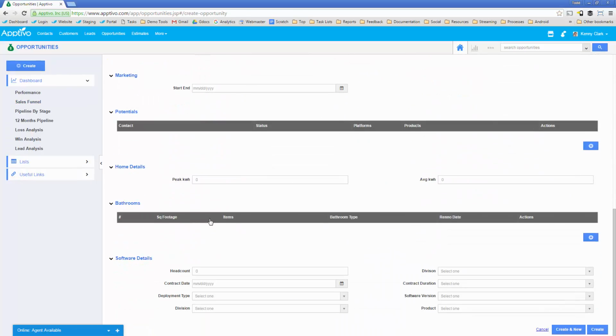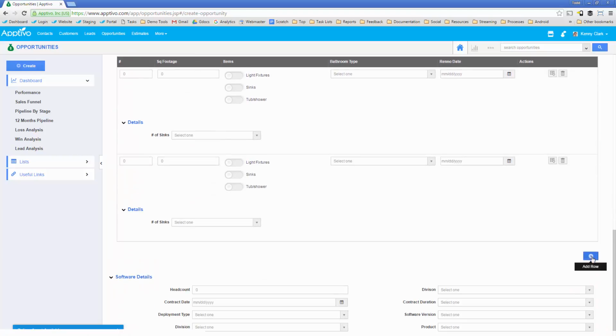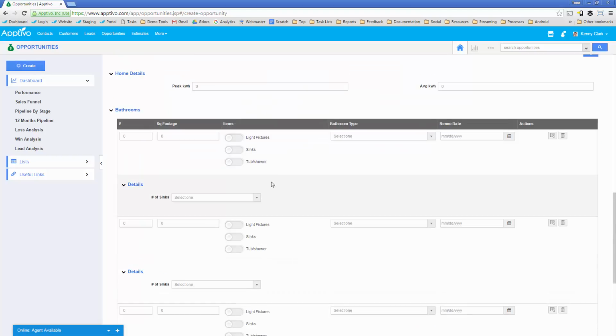So I'm scrolling down, and this is a table section type, by the way. Now, the table section is unique, where I've created a few attributes, but you'll notice when I'm editing a record, I can add as many values as I want. So let's say you're a dog sitter and you want to track all of the different pets that somebody has. You're going to define a couple standard details you want to track about each pet: the pet's name, their age, and their breed. So I just create those 3 fields in a table, but I might have 1 pet or I might have 7 pets for one customer. So that's the benefit of this table attribute.